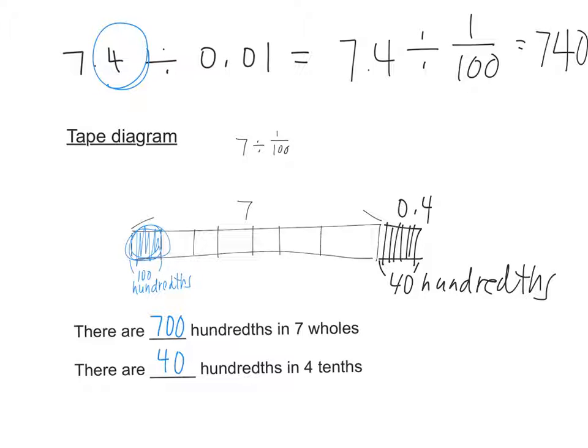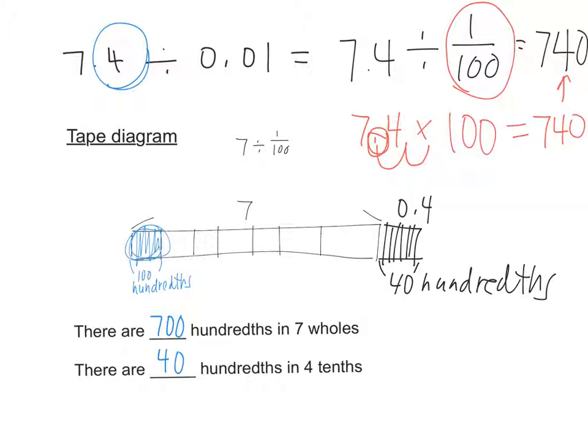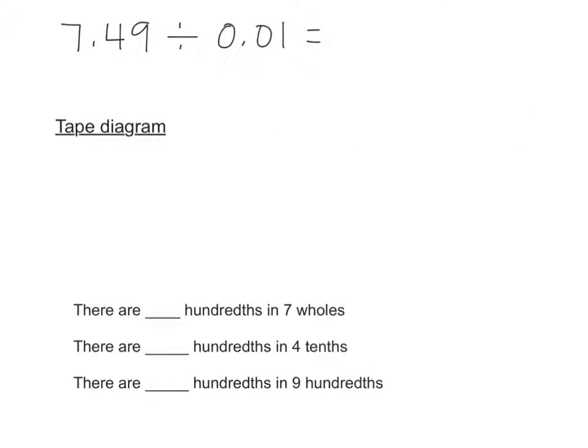Let's do what we know about the reciprocal to check. Help me out. The first number we need to deal with, is it the whole or the divisor? It's the whole. What's our whole? And we need to multiply that whole by what? The reciprocal of the divisor. So our divisor is 1/100, so the reciprocal is 100. When I multiply by 100, how does that affect the decimal point? It moves 2 spaces to the right. Very good. So my answer is 740. Does that confirm that answer? Yes. Very good.